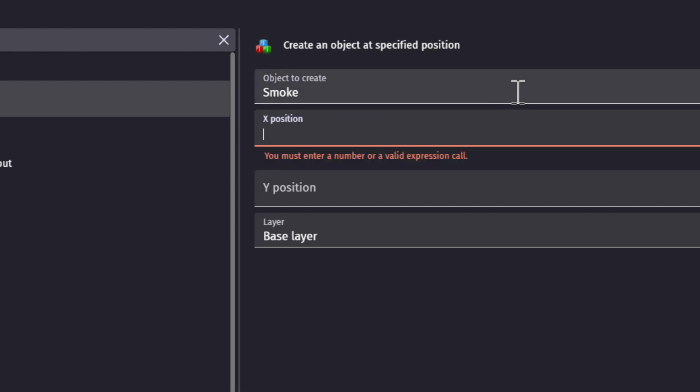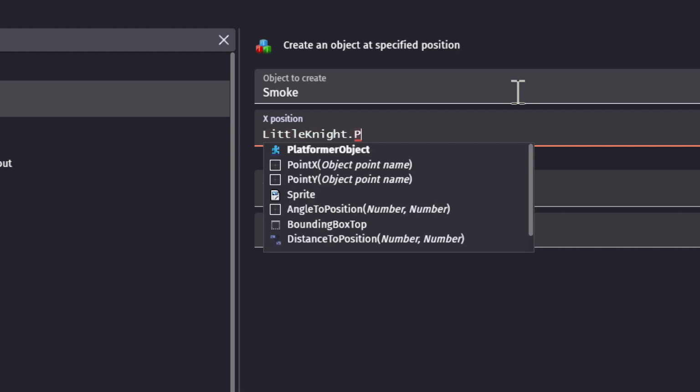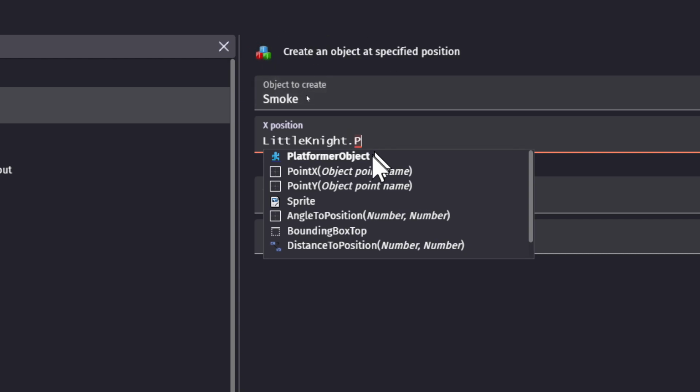So you're going to type in, we're going to reference that point we did. So it's Little Knight. I think it's that point. Yeah. So it helps you. When you start typing stuff, it tries to help you.